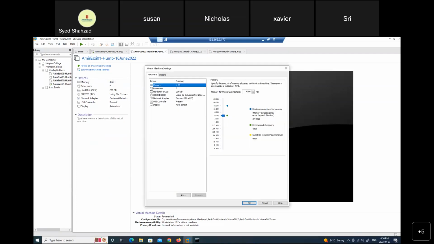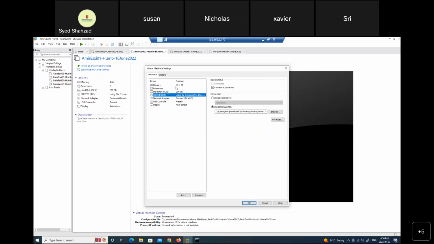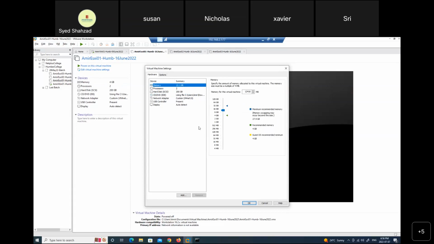So I'm going to change the memory of this machine to 12 GB. Okay, so you can just type here 12416 as well directly, or 12 here. So select anywhere. So now it's 12.1 GB, which is good, right? So once it is upgraded to 12 GB, I'm just going to press OK.